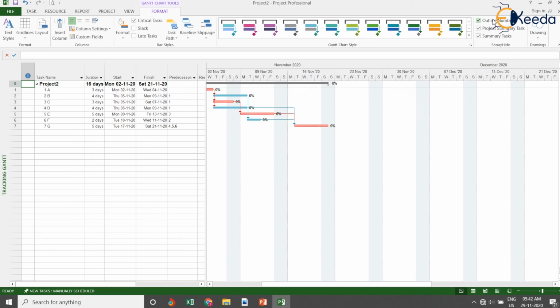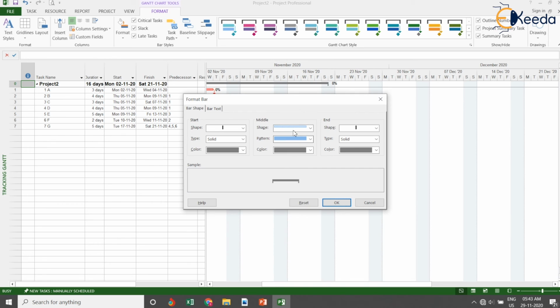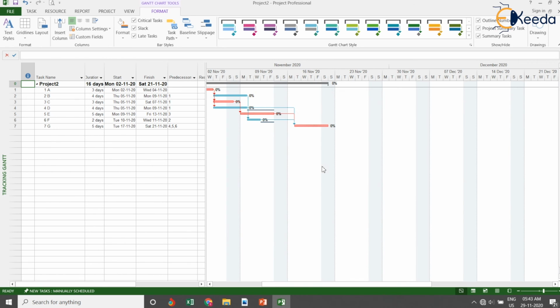You can also add outline numbers to each of your tasks entered. Show Slack. Currently, we can see that there is Slack available in these activities. Show late task. Format the bars, the shape, the pattern, the color can be changed.